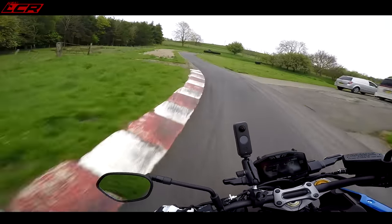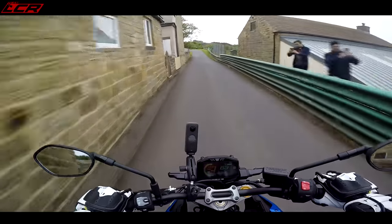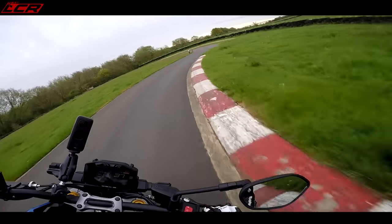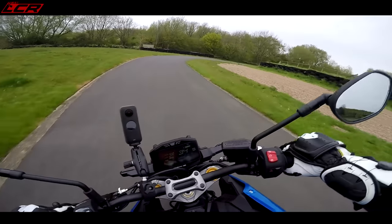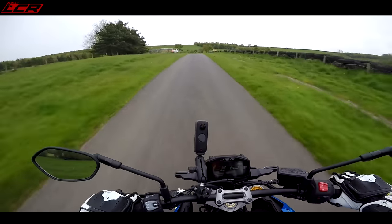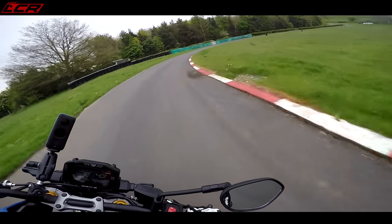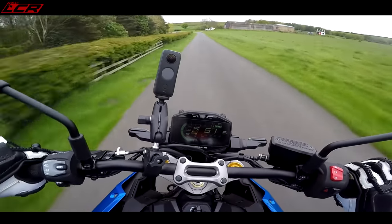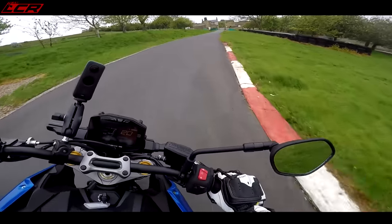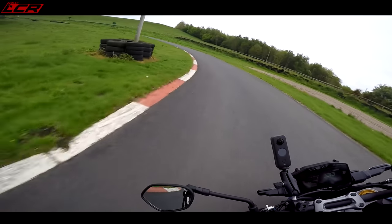Nice little lift to the front wheel there. Actually, considering I'm doing all this in first gear and this bike doesn't have an IMU and I'm on traction level 1, it's not half bad. Let's leave it in second and try the torque. What sort of pulls like on full throttle. Second. Down there, I bet that's caught a few people out. Yeah, I'm in second gear. You don't have to be screaming it in first. It's got a reasonable amount of torque. I mean, this is the old engine with some tuning for Euro 5. Yeah, you can't do much in the way of wheelies, even on traction level 1.